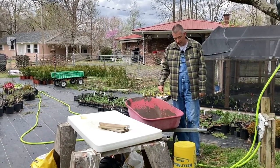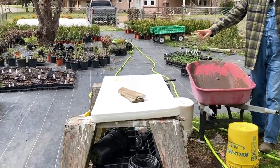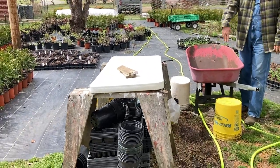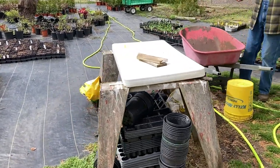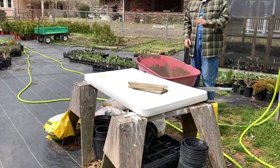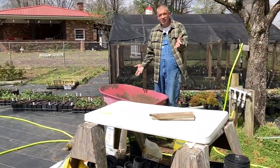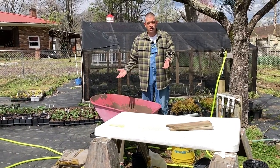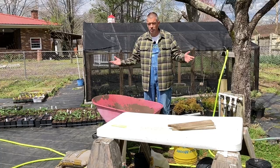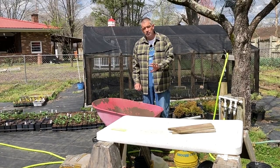Well, my potting setup is as simple as this. I have a wheelbarrow, I have a bucket, and I have 2 sawhorses with a broken small tabletop on top of them. And I didn't buy any of this stuff. This is just junk I had laying around, and I've been using this system for however many years now that we've been doing this, and have potted thousands and thousands of plants using this simple makeshift setup. Or I could have spent $400 or $500 or $600 and built or bought a much more elaborate table, but I made this work. So it's an example of not spending too much money.